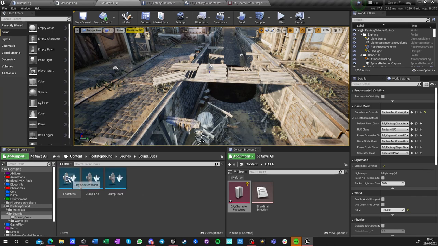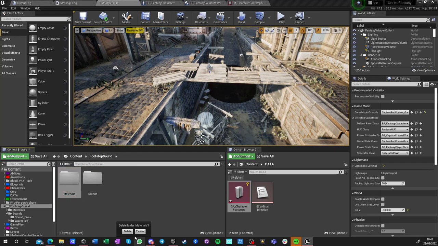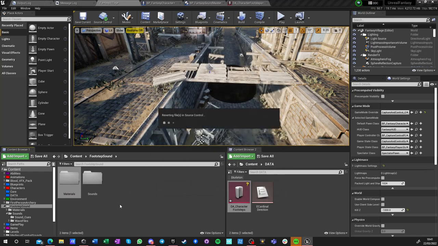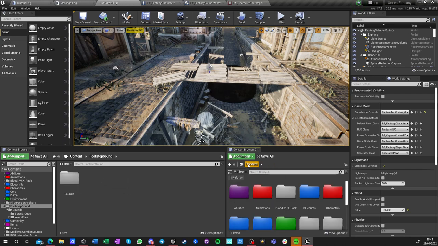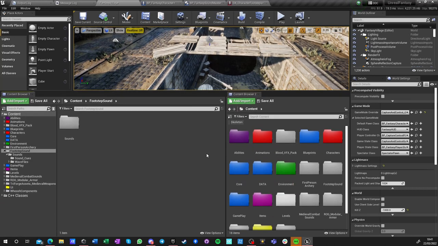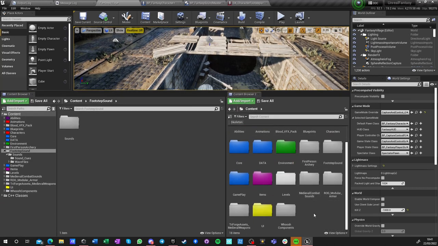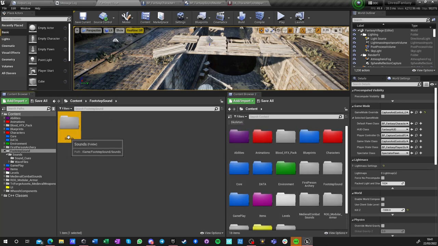So this has the cue, which will be silent if you play it here. And materials, what are materials for? Definitely not for sound, so delete that as well. Oh, there were the physical materials. Never mind, I'm going to make new ones just to show you how to make them. Let's make this bigger. We don't have sounds at all yet. Let's rename this to footsteps.